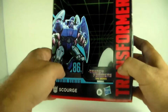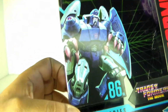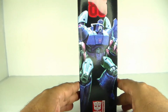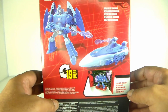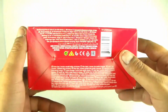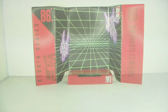Alright guys, we should have done this first, but better late than never. This is the package that Scourge comes in. As you can see, he's got some pretty good artwork right there in the front. And you can see it says on the side, Transformers the movie, Studio Series. It's got some pretty good artwork on the side. The back is pretty cool. It displays them in both modes, which is pretty cool. And as you can see on the other side, once again, just a closer look at Scourge's face. And nothing much on the bottom, nothing much on the top. But it is a pretty cool box, and I'm going to plan on keeping this box.